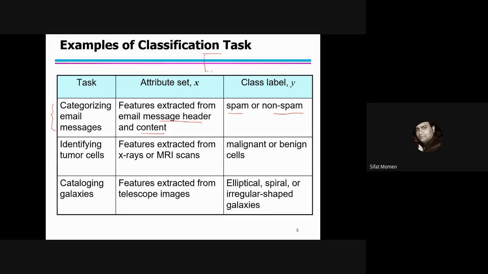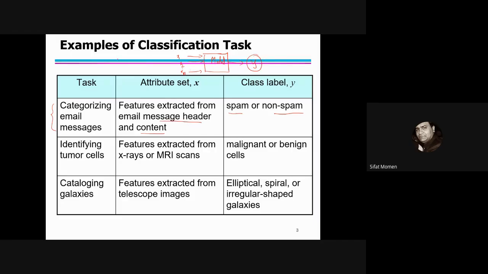Okay. So if you are actually carrying out this problem, what your machine learning algorithm does is take a number of features. Each of these features, when you're training, could be different things. For example, it could be the sender's email address, the subject, the message header, or the content, and you can analyze the content and extract some other features from there. And once you create a good model, it should be able to predict a y, and this y can be either spam or non-spam.